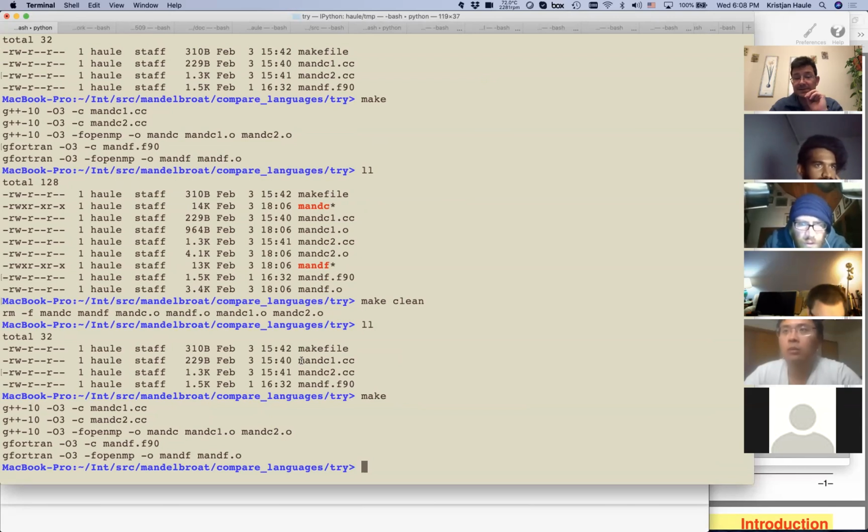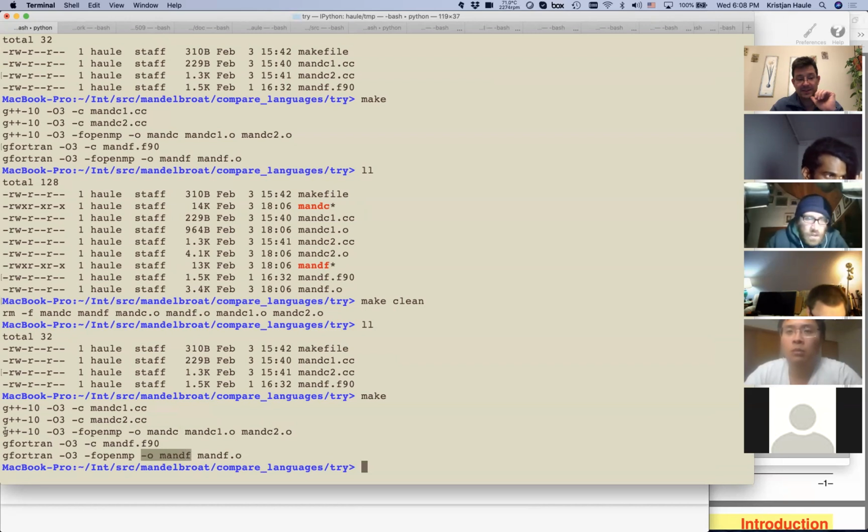Professor? Yes? Just want to make sure I'm reading this right. So when you did make, you actually came up with two executable files, right? Yeah, so basically this one produces the mandF executable, and this line produces the mandC executable, doesn't it? Because this one has -o mandC, and this has -o mandF.